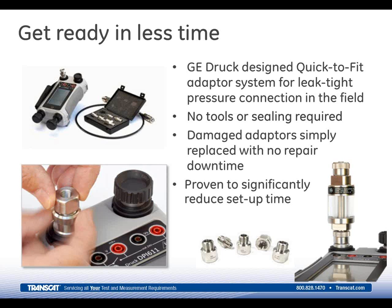We've added the same adapter system design into our dirt moisture traps as shown in the picture on the right-hand side there. We really highly recommend using the dirt moisture trap. It's a trap that's basically connected to your device under test. So when you pressurize the system and then vent that system out, everything that may be in the line, any kind of contamination that may be in that system, in the process, in the device that's being calibrated will actually get sucked right back into the calibrator again, and that can do damage to the O-rings and seals that are in the unit. Moisture, any kind of contaminated fluid, whatever.